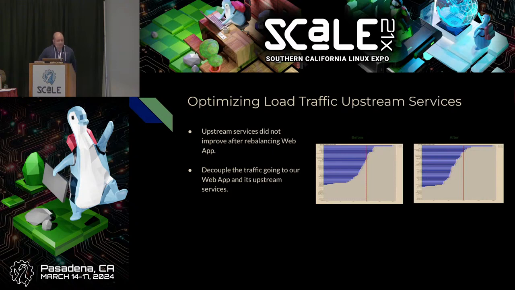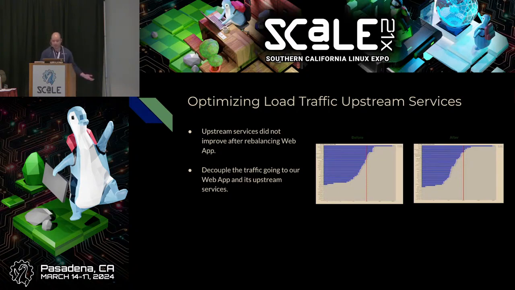Okay, so far we've showed you our work in improving coverage for our page types. Hopefully there were some takeaways there that you could take back to your organization and apply. But what about upstream services, right? We talked about that a few times because of how closely they were tied to our page types. We were hoping that by improving our web page traffic, our upstream services would improve as well. And as you can see from this before and after picture, it actually didn't. So, obviously we had to find out why.